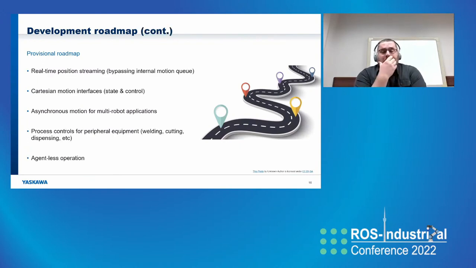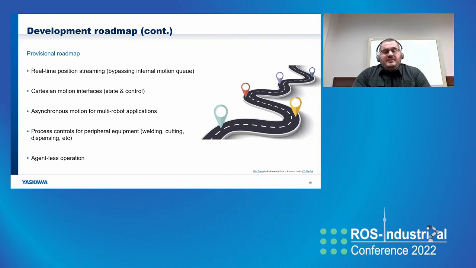From a motion perspective, we've already got the two motion modes available. There's been some thought of having high-bandwidth real-time position streaming. So basically a route directly from ROS straight into the motion API of the robot controller, without any of our additional buffering or acceleration calculations, giving you maximum control at any moment. There's been requests for Cartesian interfaces. Currently, everything is done in joint angles, so if you wanted to control the path of a TCP, it might be a little easier.